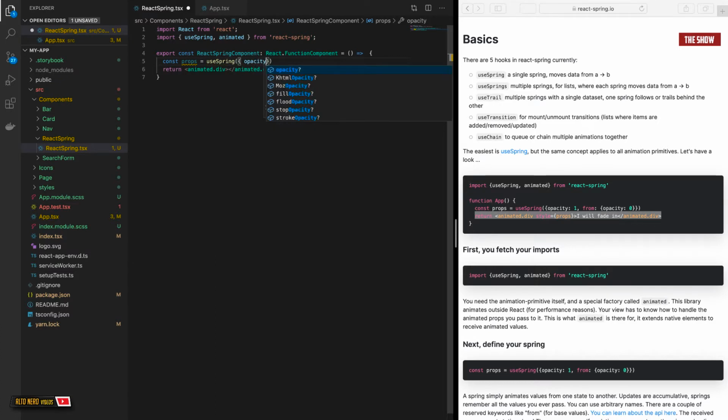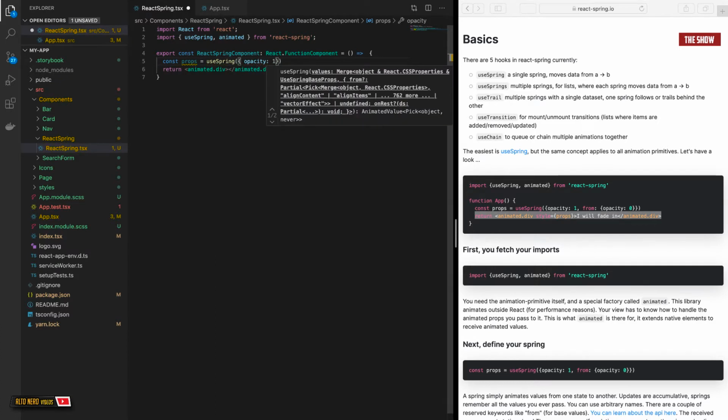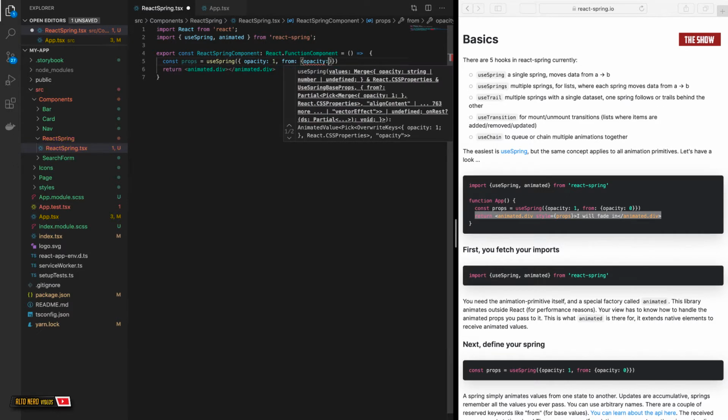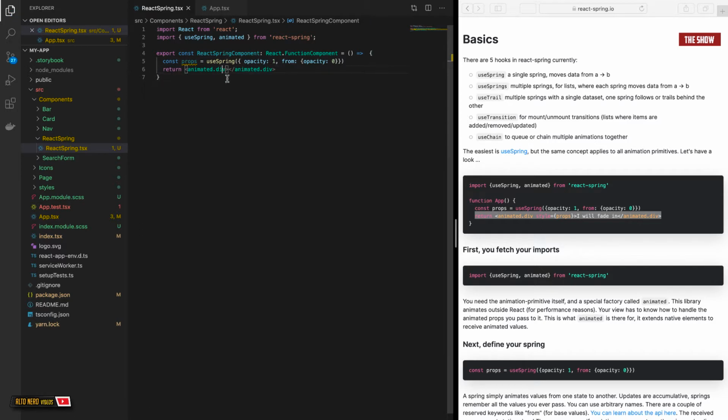Opacity is 1, from opacity is 0. Then we can pass this style. We can say style, give it the props.